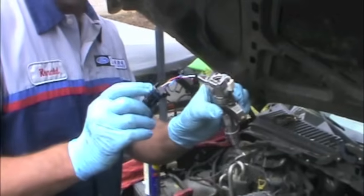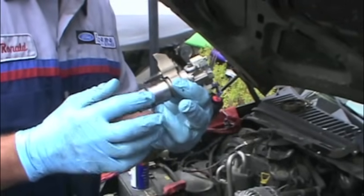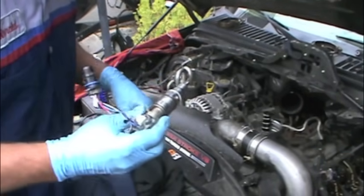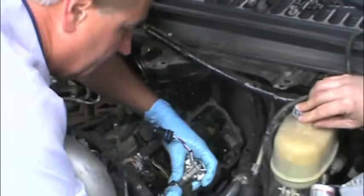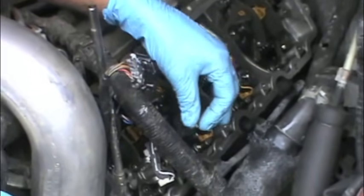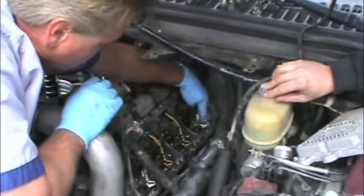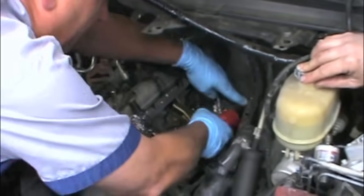Here we have the remanufactured injectors — lubricated them. You want to put a little lubrication around the part that goes back up in the head so you don't have to fight it, and of course the sealing rings and the O-rings on the bottom. So we're going to go ahead and install these. We're replacing two of them on this side — two and eight. Every now and then I'll get one that doesn't want to go down depending on the valve position. Your intake and exhaust valves may actually interfere with it. The proper way would be to turn it over by hand so you don't damage anything. Now we have those down.